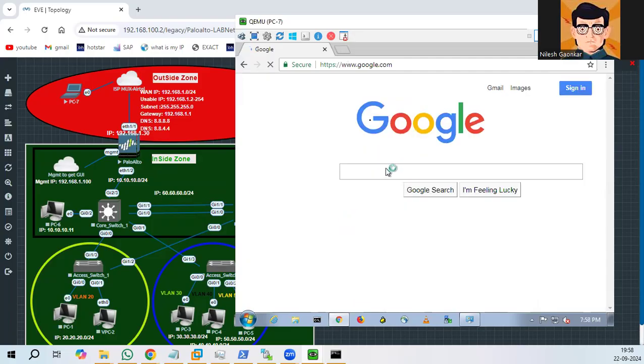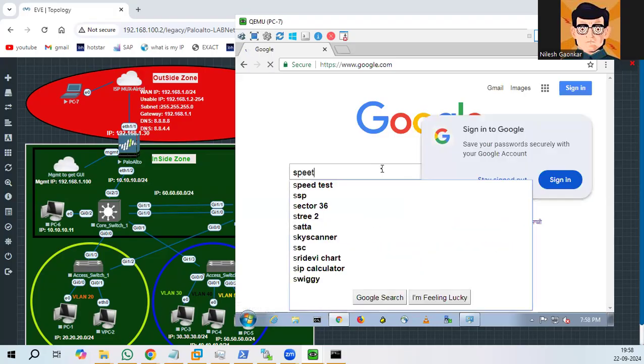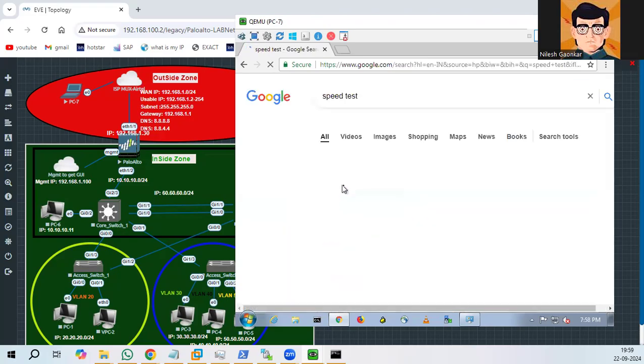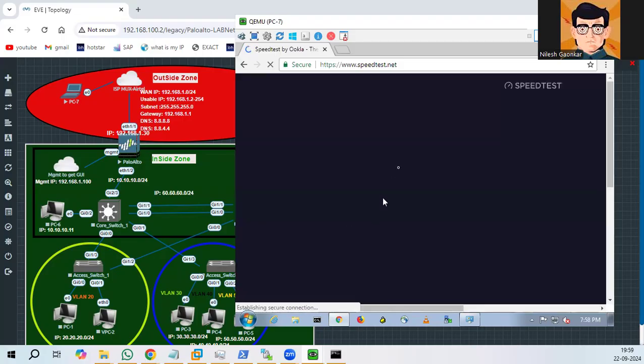Then let's verify the speed test. Speed test. Okay, so it's loading.